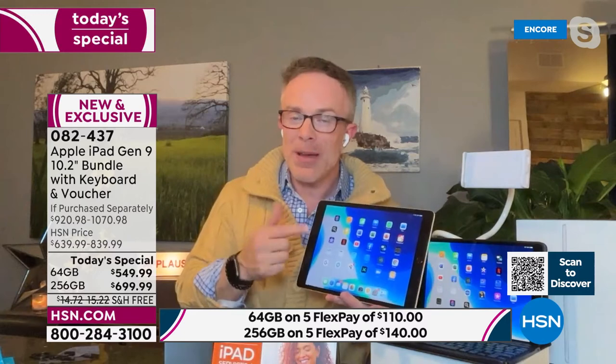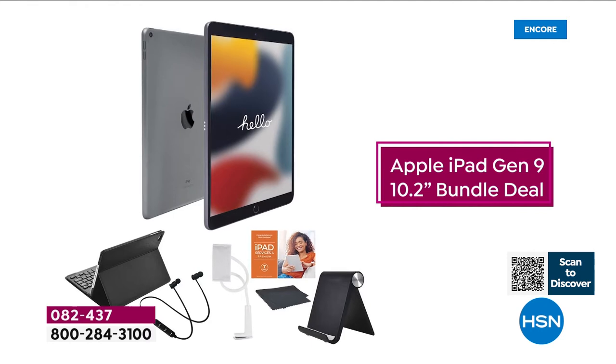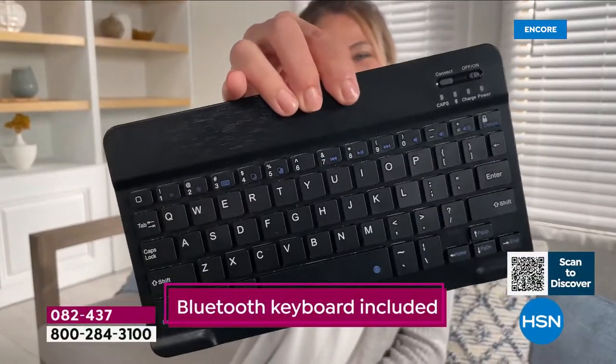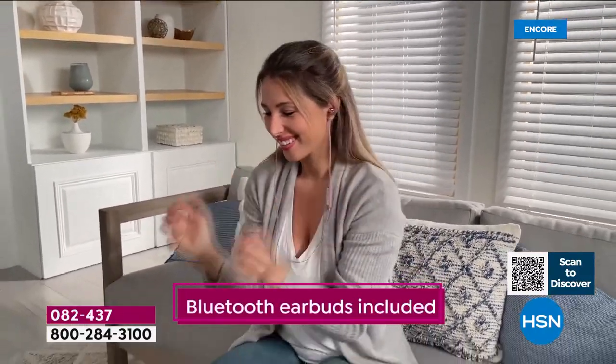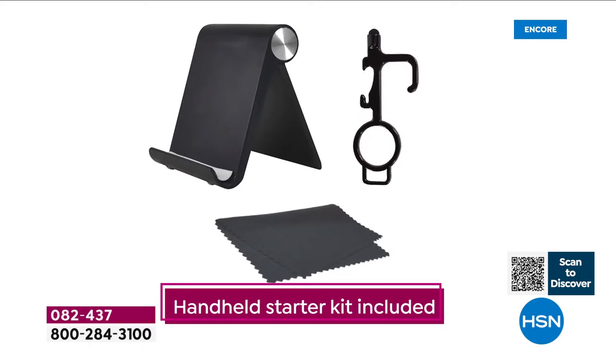What's cool about an iPad is that Apple is definitely an elite brand — the one that music makers, app developers, and music lovers all go to — but we all can go to it. I know you have different skill levels in your house, but they can all use an iPad. Colleen Lopez has an iPad and her grandkids are using it too, because it's technology but it's not intimidating — it's very approachable and empowering. The kids are going to use it differently than we are, but it's going to be used. Now look at it with the keyboard — it looks like its own laptop. More and more of us are computing on a tablet because tablets now have the processing power, the clarity, and the screen size.